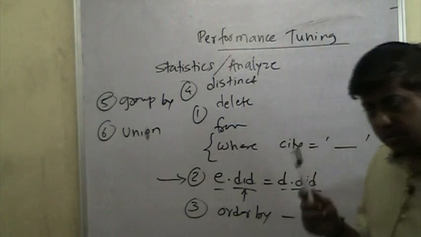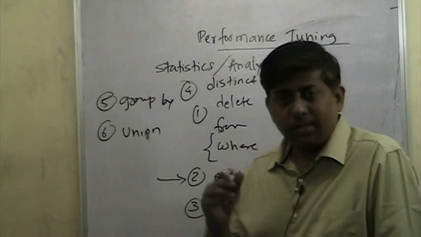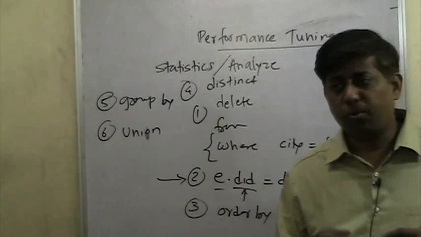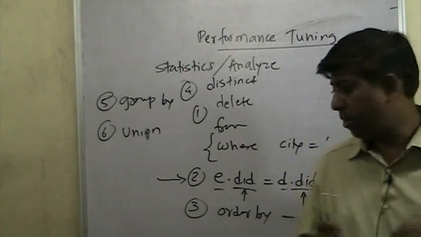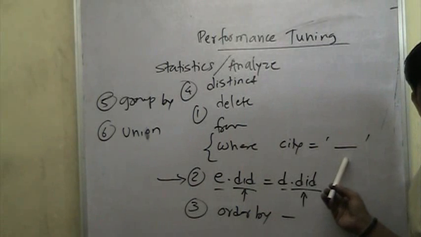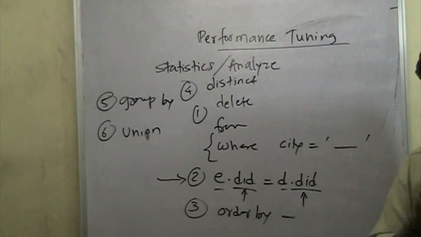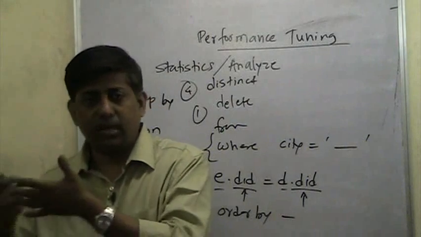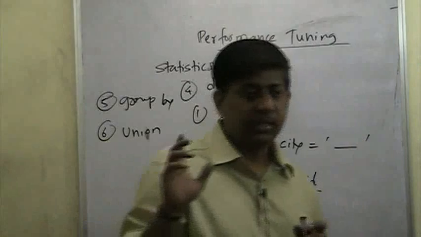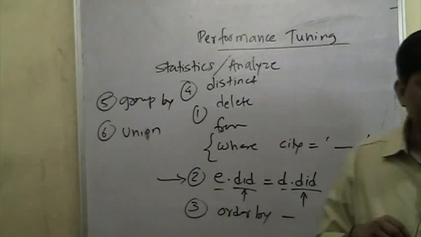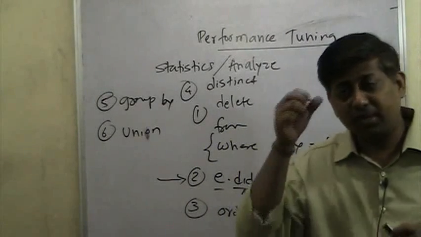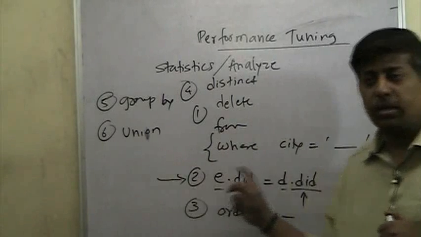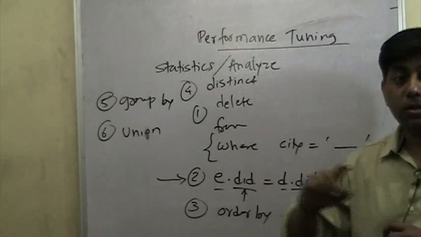When I discussed the rule-based optimizer earlier and the cost-based optimizer, which is a newer thing, the rule-based optimizer had one rule. The rule was, if a table has an index on the column which is there in the select clause, use that index to find the row ID, and then once you find the row ID, go to the table and find that row very quickly. That was the rule. That is still the best rule. But now there is a but to that. The but is, you will not get results faster for all types of queries like that.